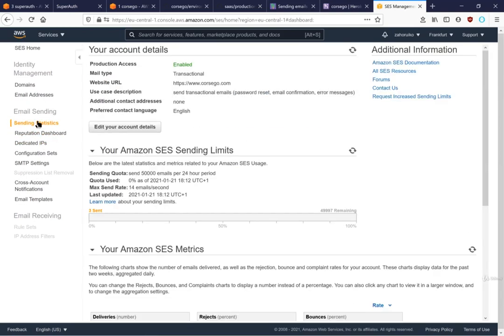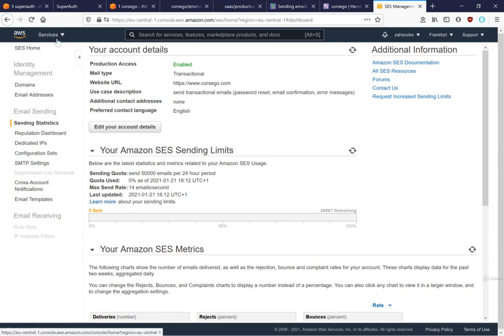Actually, if we talk about pricing, it's around 50,000 emails per month that are free to send, so you're not likely to go over the threshold. It's around 9,000 free emails per month for SendGrid and 50,000 free emails for AWS.